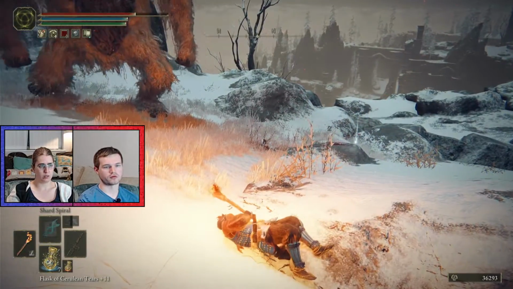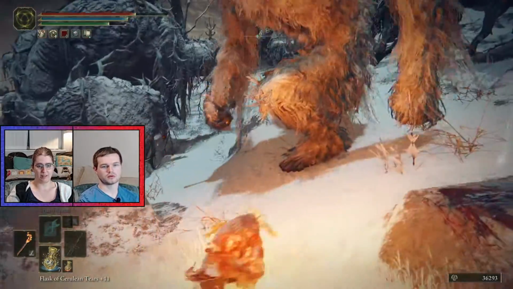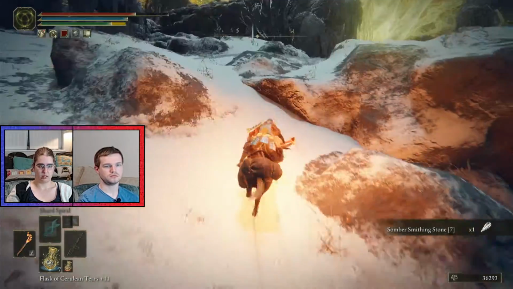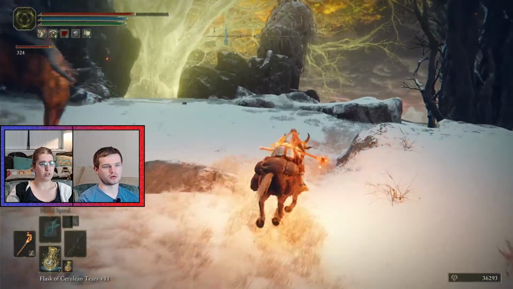Okay, thank you for knocking me off the horse. Get up, get up, get up! Thank you! Nice. Stun was 7. Yeah, it was worth going to grab it, wasn't it? Mm-hmm. T-Rex dogs! Oh, it doesn't like the dogs.